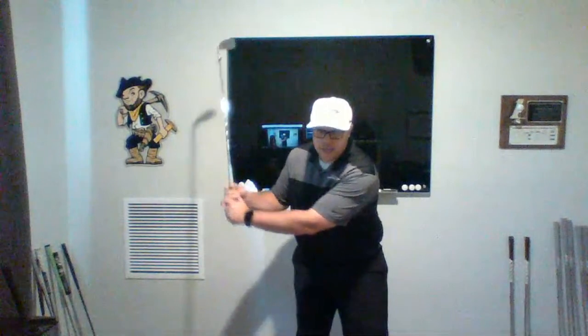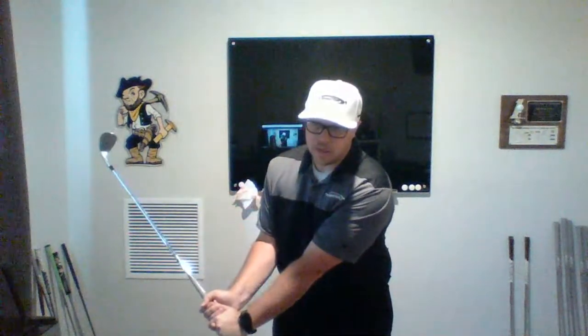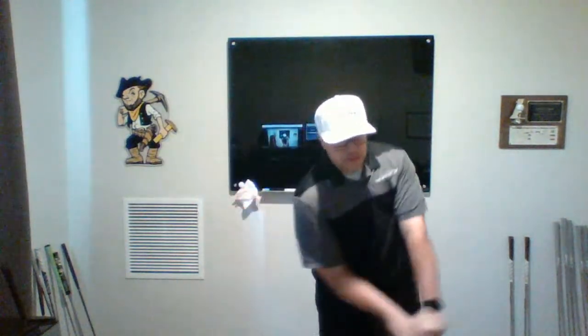So you got to get to your lead side and get that sequencing, build momentum with your lower body so you feel like you really got to release that club out in front, and you're releasing it as hard as you can. So if you're feeling like you have to delay, you have to hold on to something, that means that you're not using your lower body correctly. You need to feel like you are generating and then releasing as hard as you can. So that step drill, go back and work on that step drill.